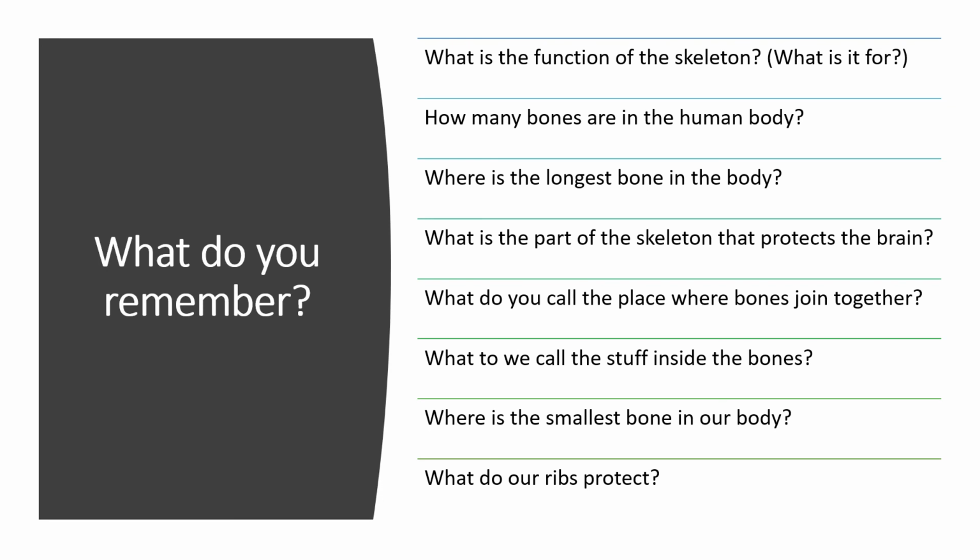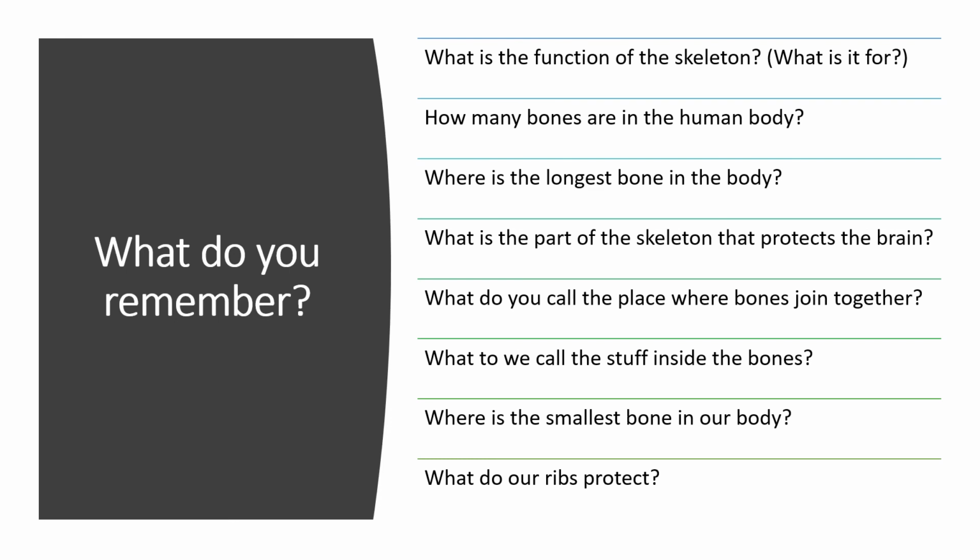From the video, you will have learned how many bones are in the human body. How many are in the human body? And we said there are over 300 in a child's body, but an adult, how many did they have? Maybe you want to listen back to the video again. If you want to send me a question if you can't find the answer, no problem, send it to me. Where is the longest bone in the body? Do you remember I said people often make a mistake with this because a lot of the time people think it's the spine because the spine is really long. But we learned that the spine isn't a bone, it's made up of 33 different bones.